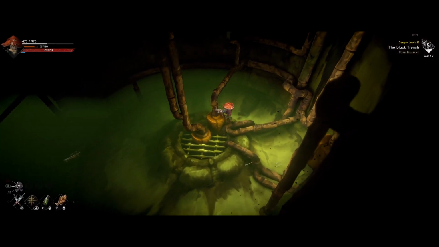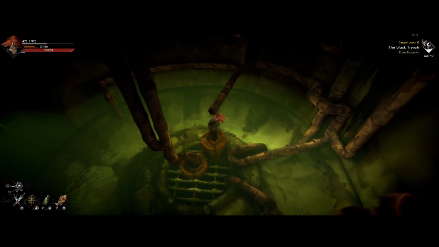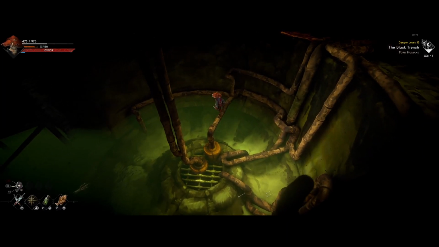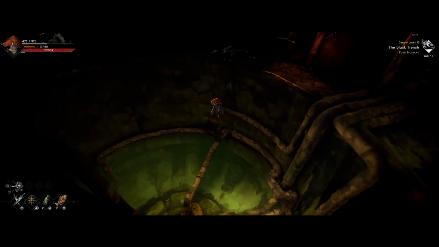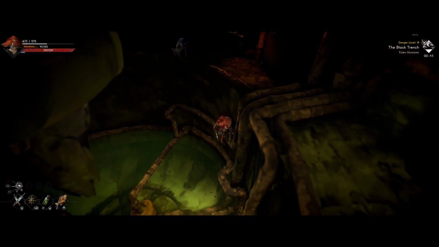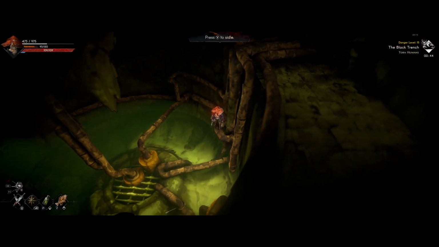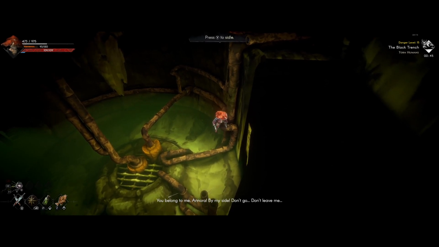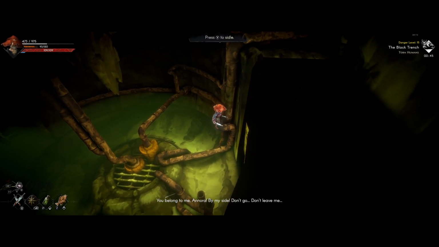So I've played around with this before, and I bet you there's a jumping puzzle in here somewhere that will allow you to get where you need to go by doing this and dropping down and coming to you. But I don't know where I go from here. Don't go. Don't leave me.